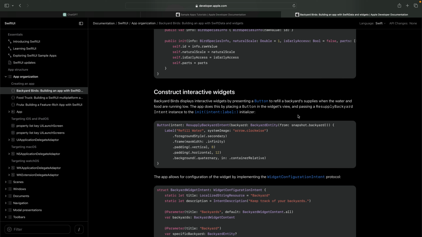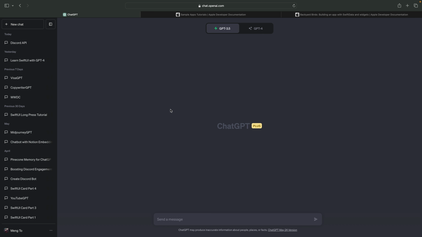Now, since this year, we have a superpower, and that is ChatGPT. If you don't know, this is a large language model which allows you to ask all types of questions about any topic, and for us, that is SwiftUI. So it has knowledge until 2021, which is plenty for all the things you need to know about SwiftUI and getting started. But specifically for GPT-4, it's even better.